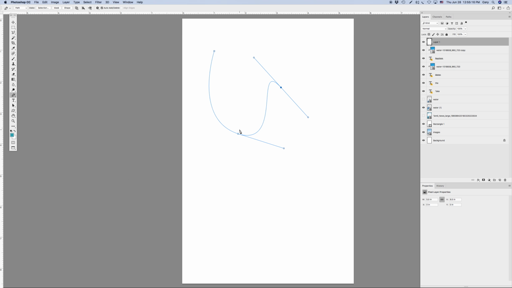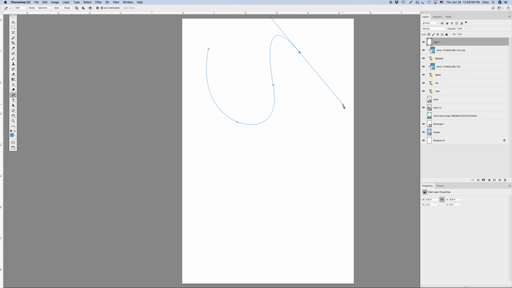So the way I like to handle that is, first off, I'm going to press escape twice on the keyboard just to exit out of that. I'm going to make my first two points again. And on that last point that I made, I'm going to press Option on a Mac, that should be Alt on a PC, and click on that, and that now lets me go in any direction I would like. Seems a little bit more intuitive than the other method. And so I can keep clicking and dragging and making this however I would like. So again, a very minimal overview on how that tool works.